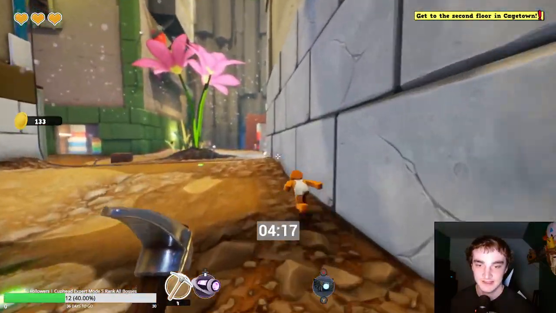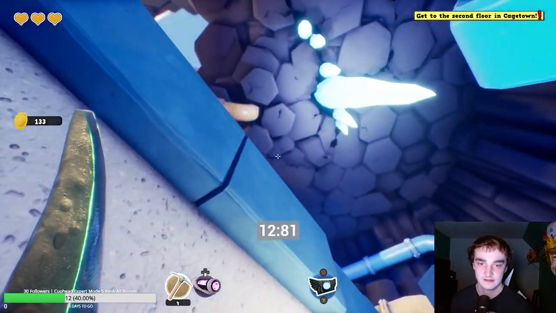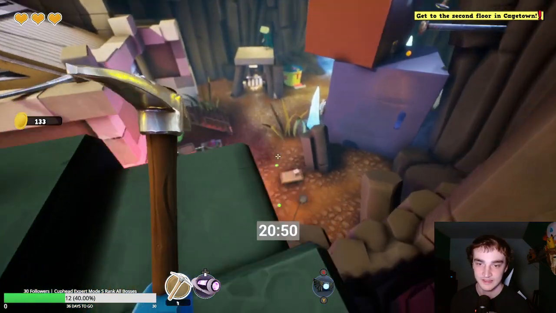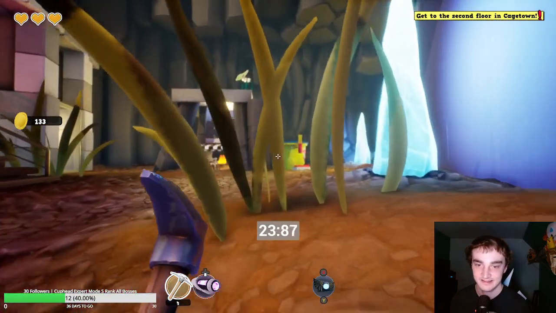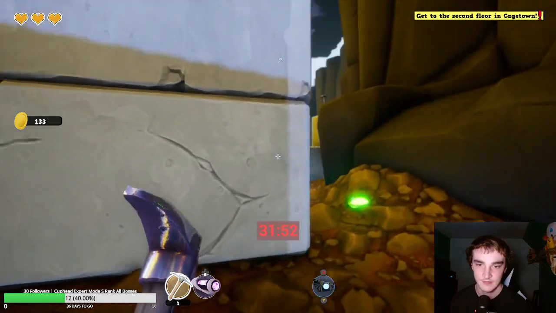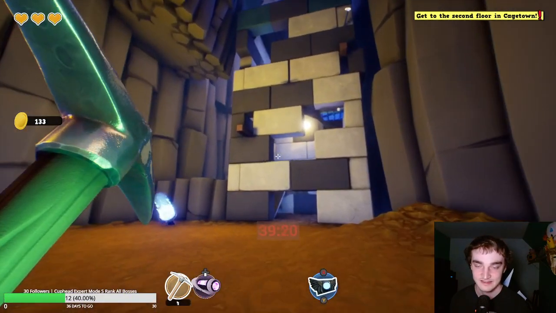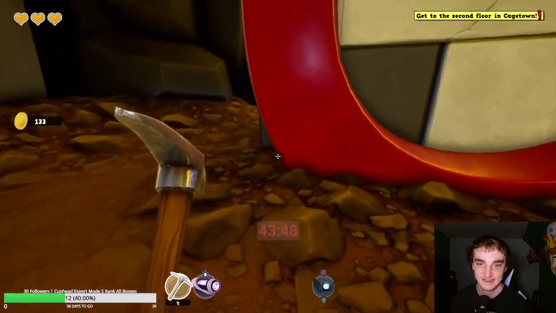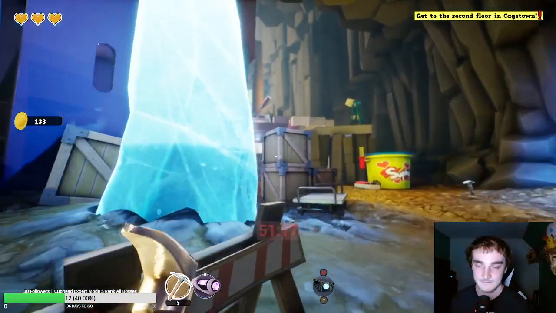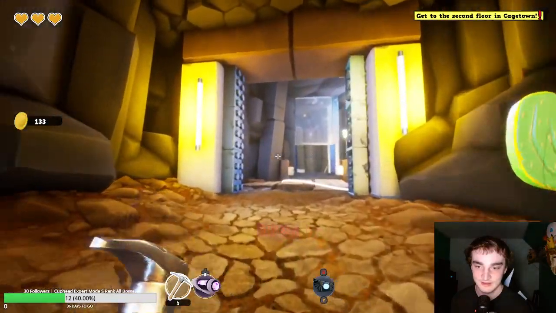Uh-oh. He might win. I should have taken this jump pad. No, I shouldn't have. Just go like this. Where is he? He's probably already there. Oh my god. Holy shit. How the fuck? Okay, you know what? Maybe I just go back to Cage Town. Where's the warp? There should be a warp, right?